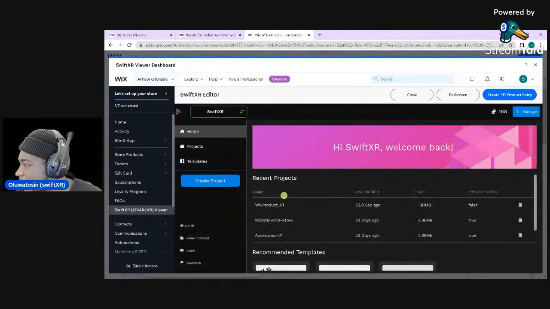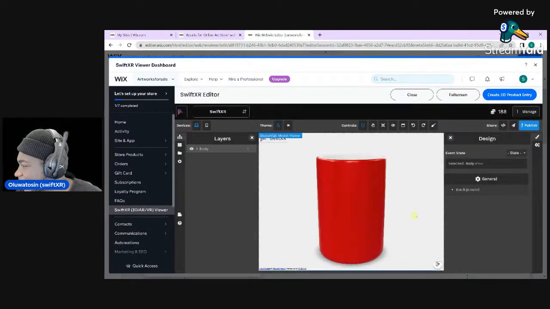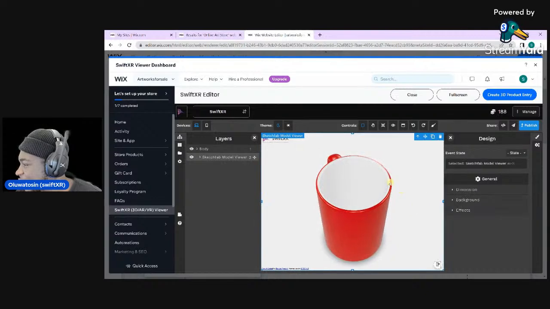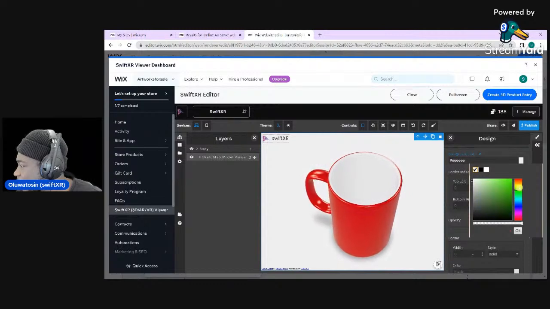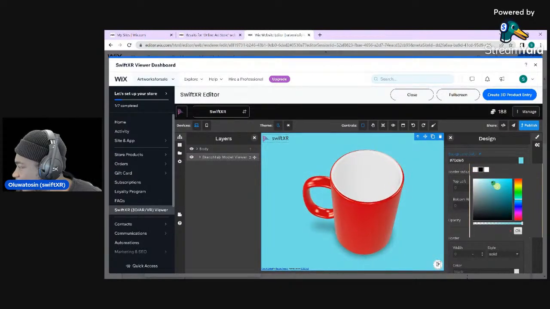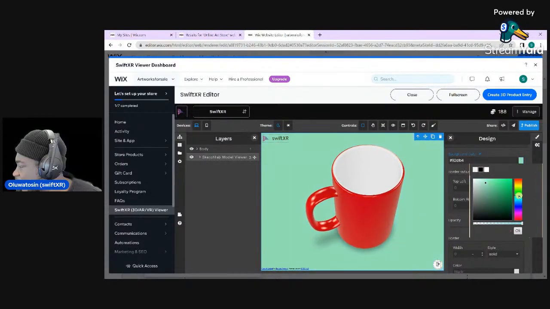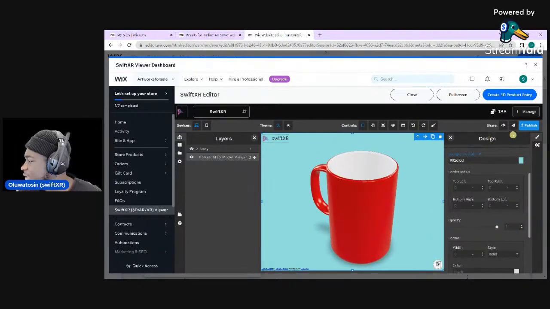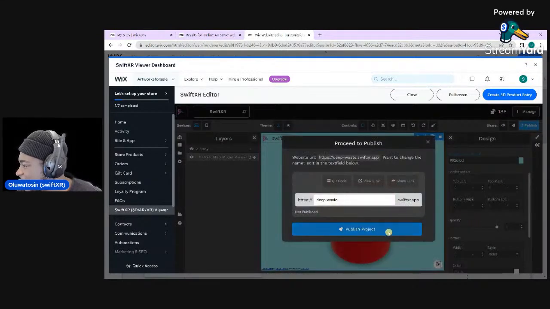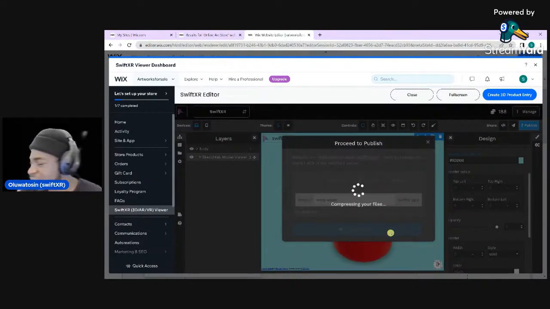let's go back to our hub, open up our project once again quickly. And in here, we could also change the background quickly. Let's go over to the background here and just give this a really subtle color, something really, really subtle. And once you're done with this, you can then just hit publish. And once you click on publish project, this should basically set up your project for others to view already.